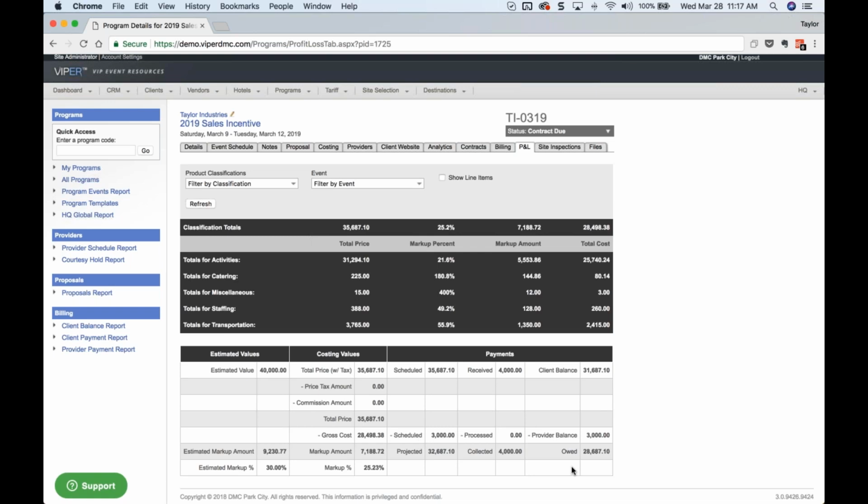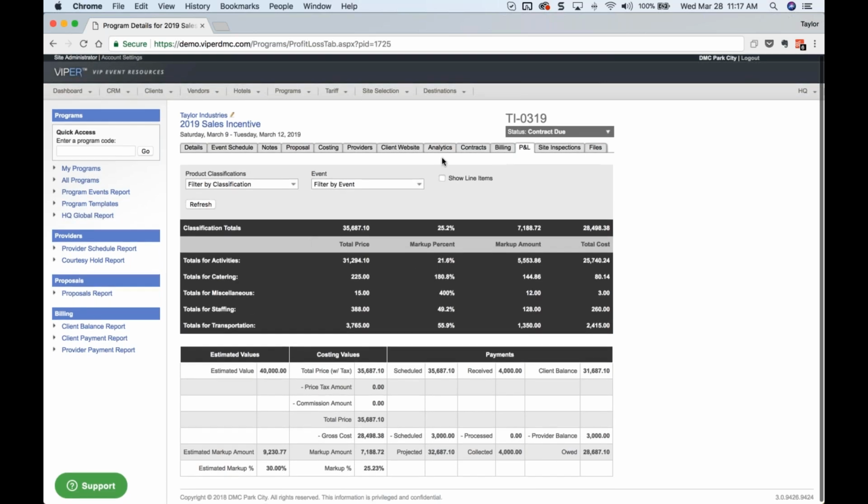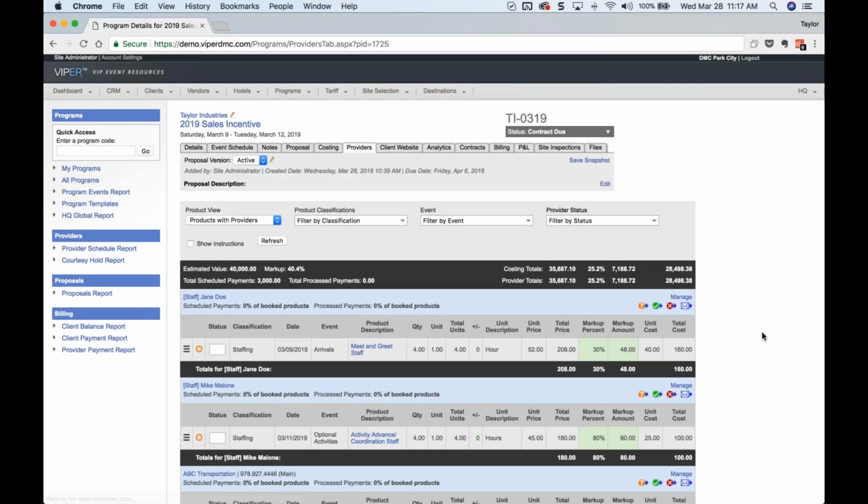The provider payments down here, let's go in and add one more payment so you can see how those populate. So if we go to the providers tab now, we can add some additional scheduled payments here. So looking at the top, you can see that I get a summary of my scheduled payments for providers. We only have 3,000 scheduled thus far. None have been processed.